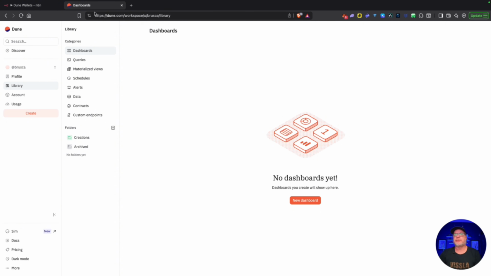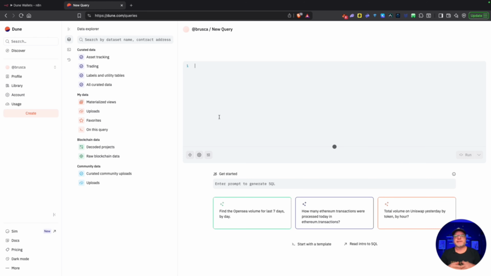Now you jump over to Dune. You can set up a free account with Dune. No problems there. What we need to do is jump over to create new query, and the query that is in that downloadable for the workflow, just paste it into this window right here, and you've got your wallet query. It's all done for you. You can go through some of the filters for that if you want to, but I find they work pretty well for me. So just try them out at first and then test and change those filters as you go if you want to do that.